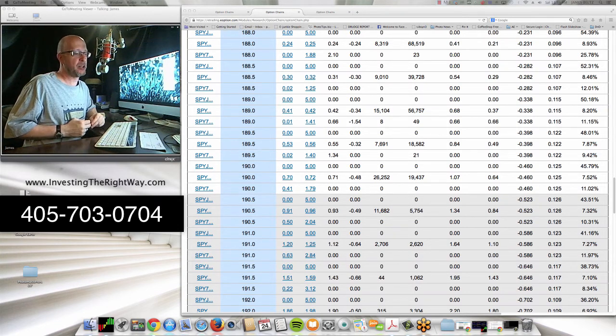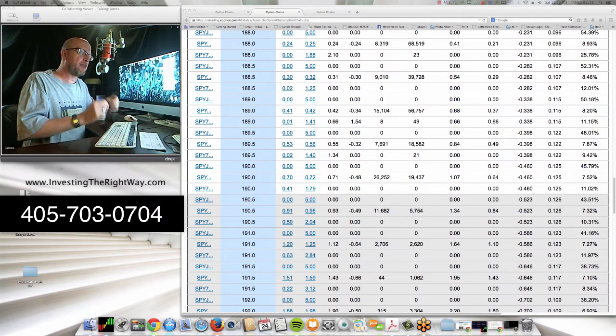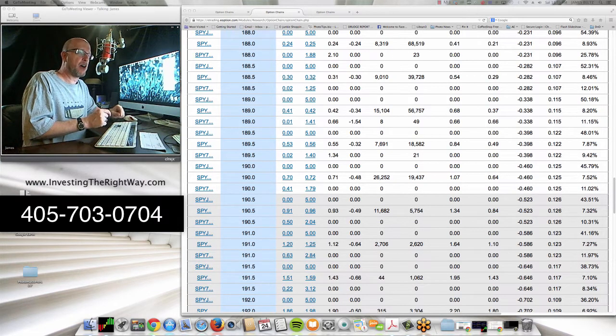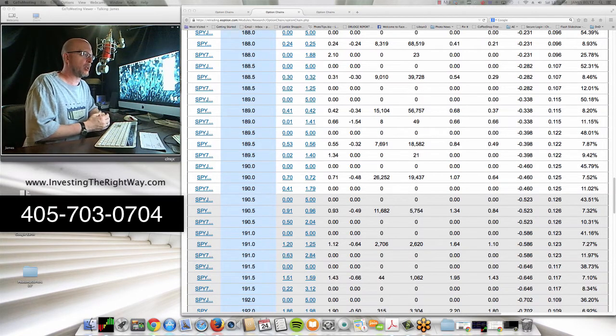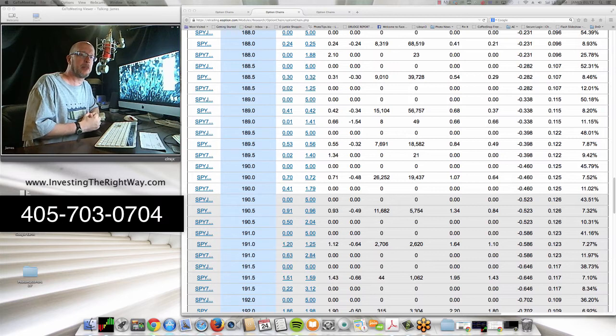Holy cow, that's embarrassing. So go ahead, does anybody have any questions about finding the sweet spot and how gamma is more important than actual intrinsic value when it comes to determining which option you get into, and how that relates ideally to average true range or the average movement of the stock?